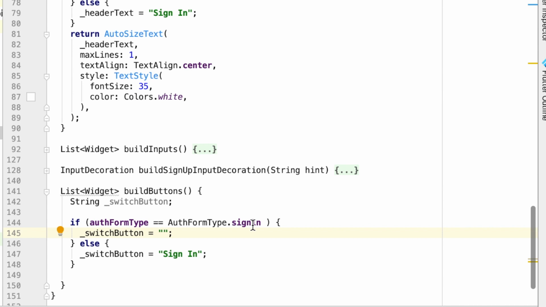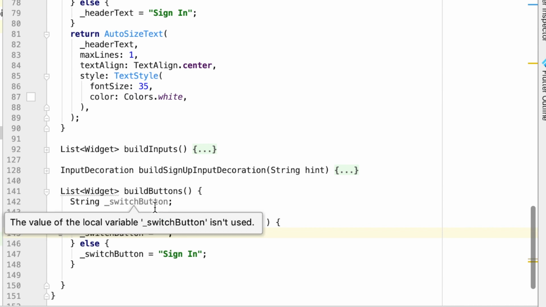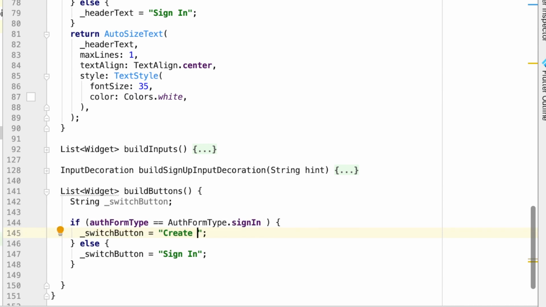Because if we're on the sign in page, we want that to say create new account, because this is the button that's going to be there if we want to go to that sign up page. Then from the sign up page, we would want the button to say have an account, sign in. All right, that should be good.